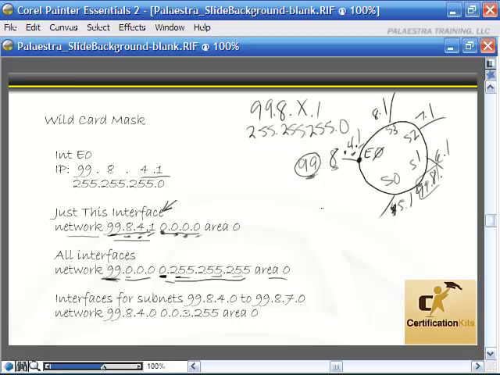Now, here's one if I want to put just Ethernet 0, serial 0, serial 1, and serial 2 in area 0, and serial 3 is going to be in a different area. If I want to do that with one statement, I have to use this wildcard mask. To see how this works effectively, I'm going to break it down into binary. We've got the 99.8. I know that's good because the 0s say it must be a 99, must be an 8, which they all match. But what this 3 does is something we really can't see without breaking it into binary.